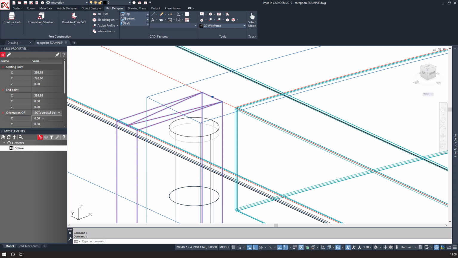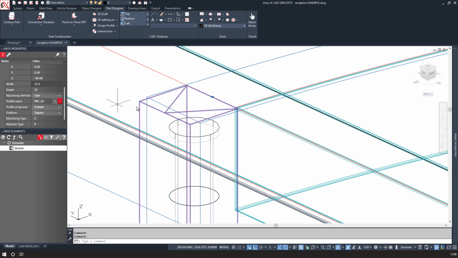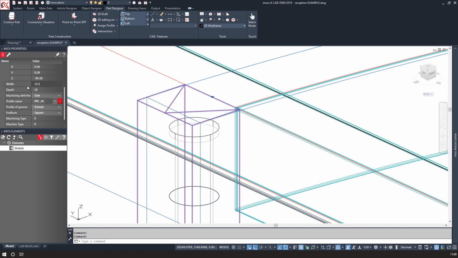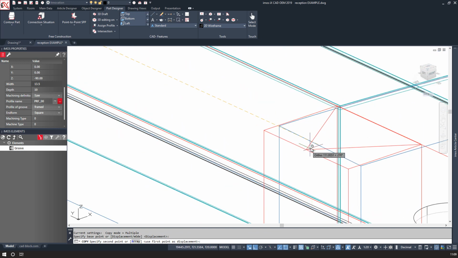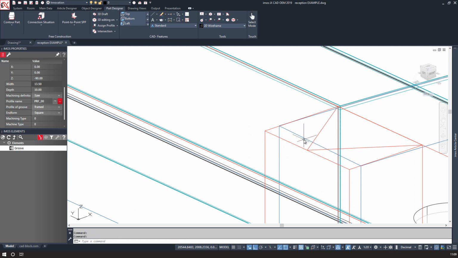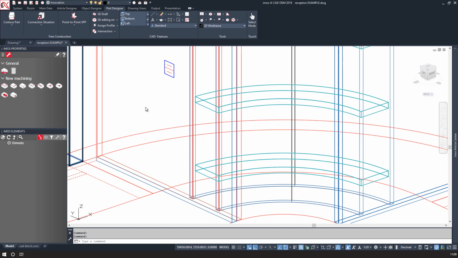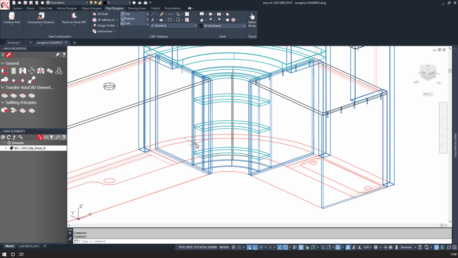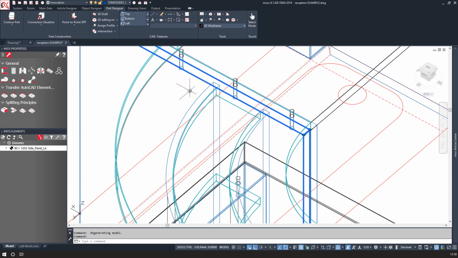And then I can alter the groove and change the position of it, the direction, whether it's a saw groove or a milled groove. And then importantly, I need to change the width and the depth to make sure that this is just in the right position. Maybe a little bit wider because we need to allow for the laminate as well. This is a bit better, I think. And then I can just copy this and position it again. I need to delete out the other groove as well down here, which I put in by mistake. So I'll just go to the Modify tab and delete. I'll repeat this process for the other side. And then we're nearly ready, I think, to start documenting this.